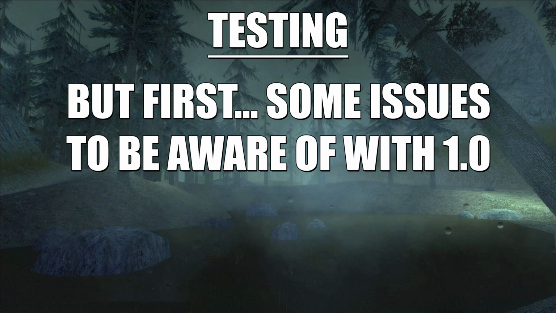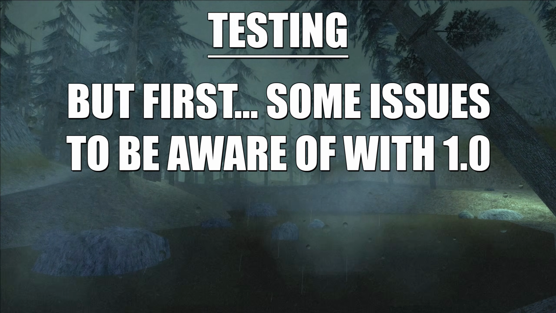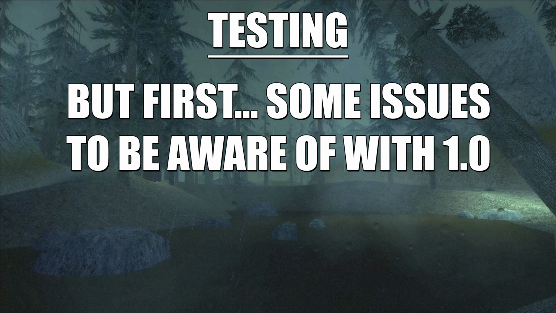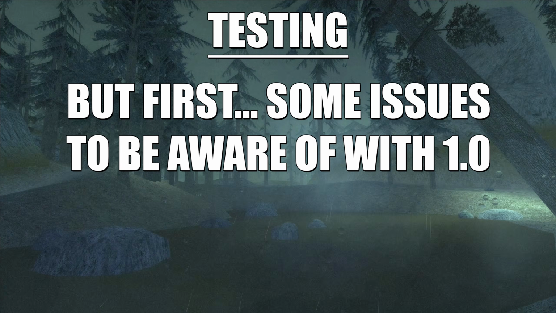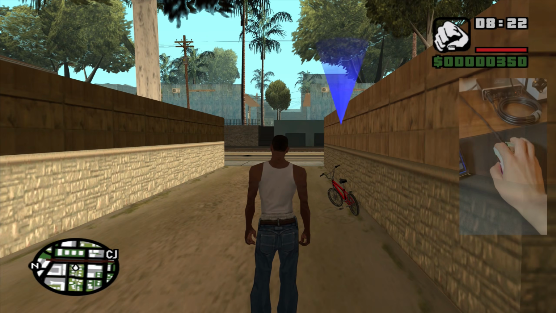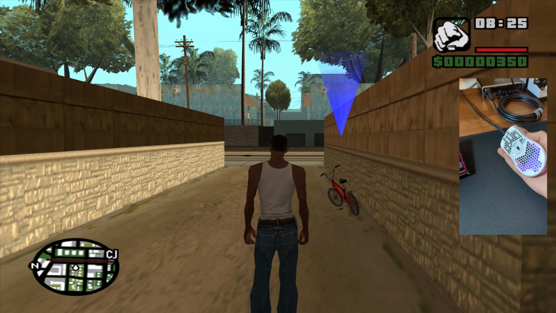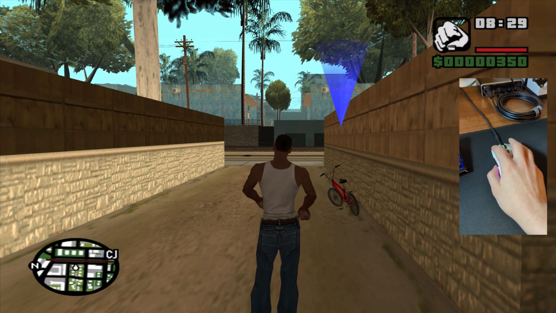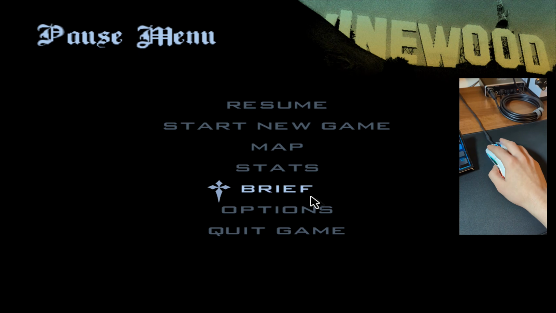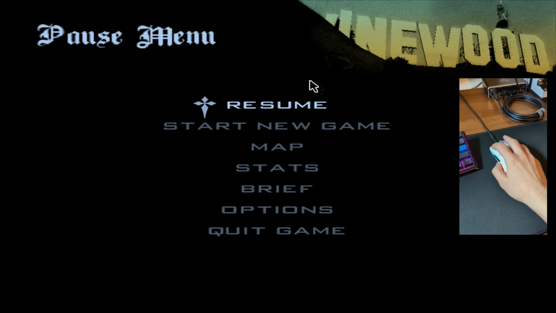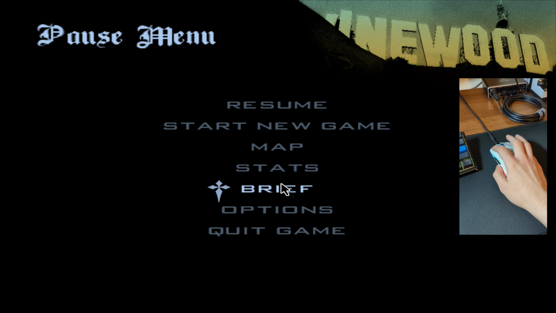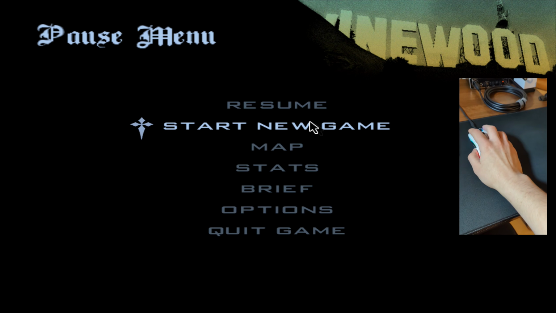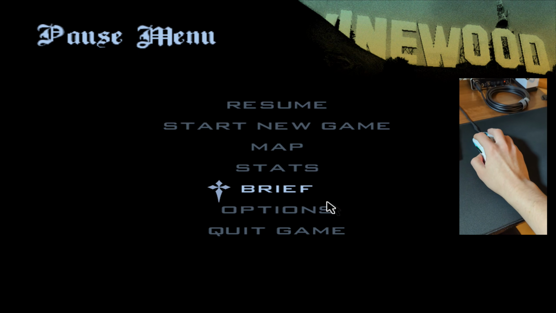Seventh, testing. Test the game to make sure it works by launching the game's executable. You should know about several issues that come with version 1.0 of San Andreas before doing this though. The first issue with version 1.0 is that it has notorious issues with the mouse simply not working at all. So I'd recommend navigating the menu with your keyboard if you get this issue. You can use the directional keys to navigate the menus and the enter and escape keys to enter and exit submenus. We'll fix this later with mods.